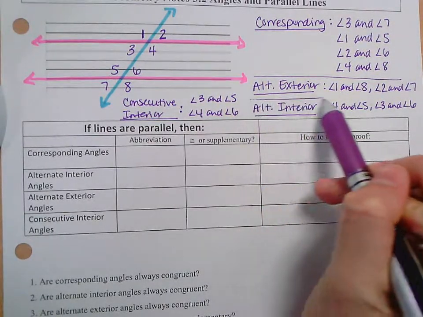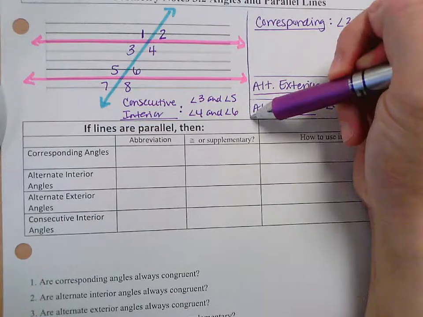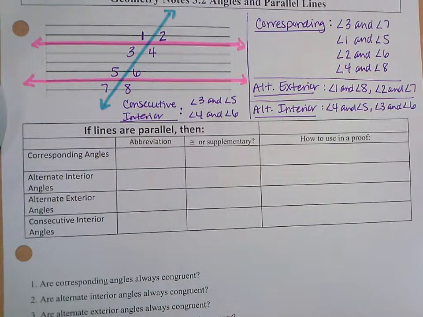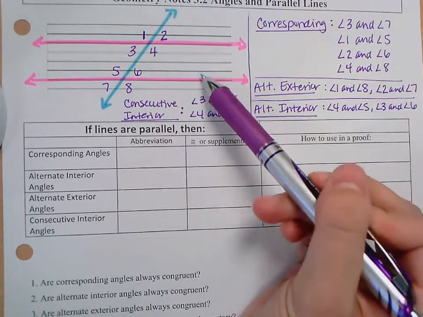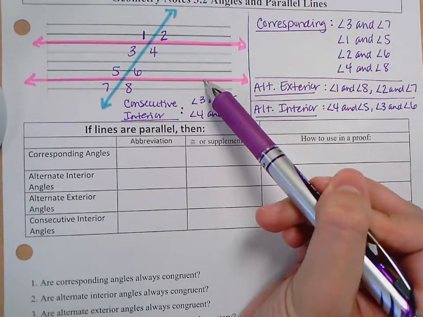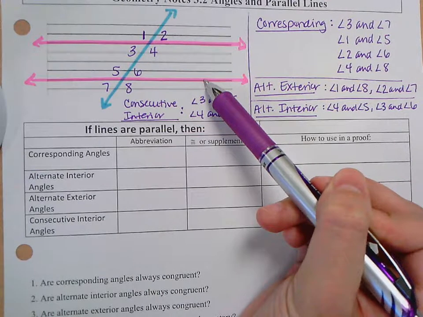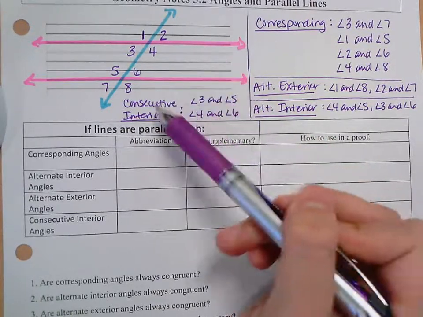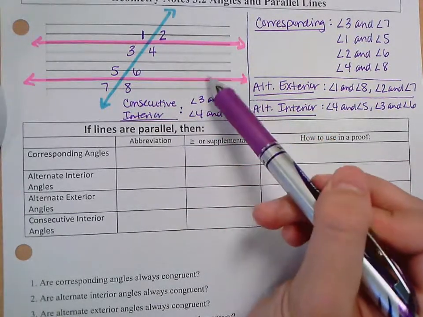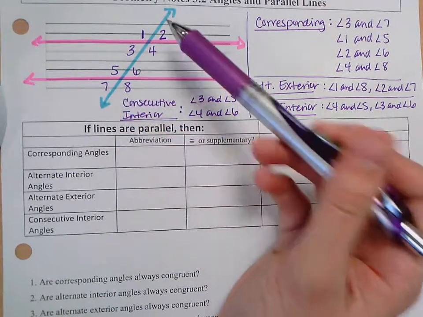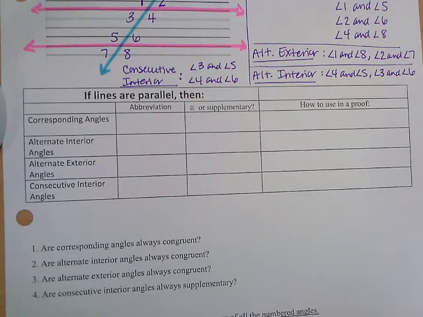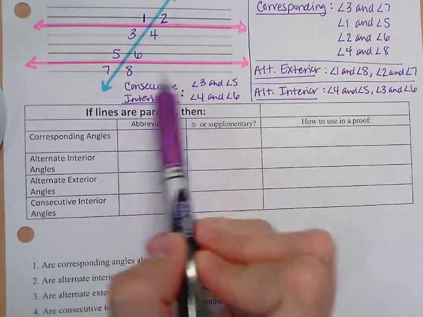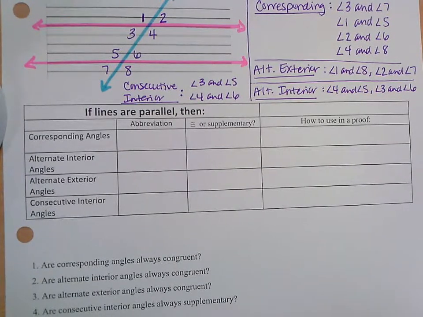I guess I could do a better job of separating all of these here. And yesterday we looked at these angle pairs where the two lines, like my two pink lines, would be parallel lines. So I need it quiet, please. Yesterday, these lines did not have to be parallel. We looked at these angle pairs, but these two lines did not have to be parallel. You just had two lines with a transversal going through them. Here we're looking at if those lines are parallel, what specific relationship do these pairs of angles have?